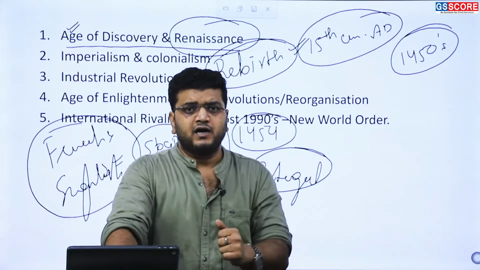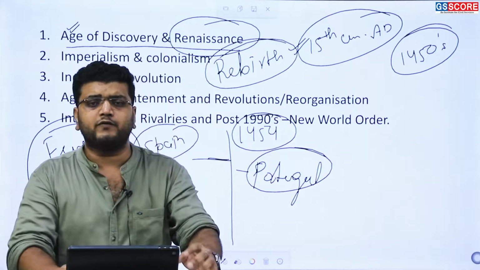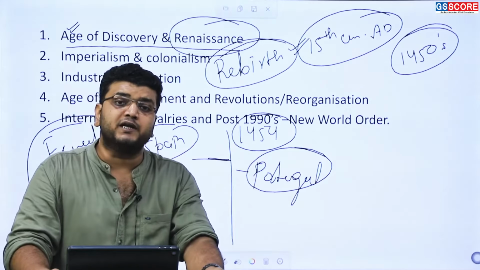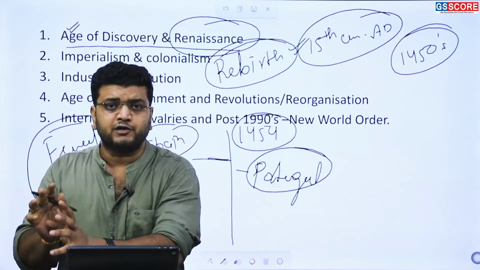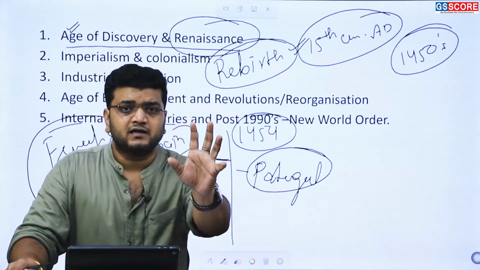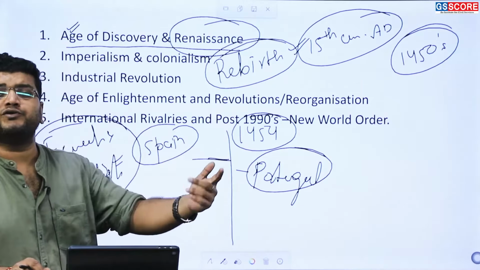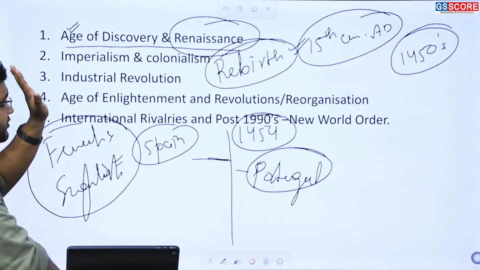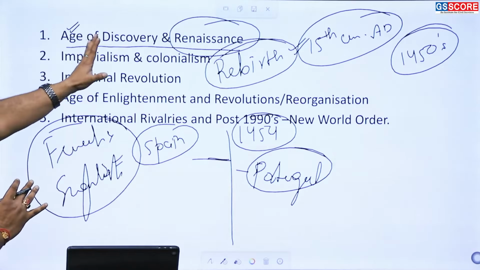Before the Renaissance, everything was done to appease the state and the church, which had a monopoly over the power equations. Now after the Renaissance, the main focus was on humanism, that each and every act of yours shall result in the benefit of humans. If the benefit is not going to humans, it means that particular act is not good. So that has helped to promote trade and the imperial power equations. So that is the first event in world history which has caused changes in the nature of society, polity and economy: discovery and Renaissance.